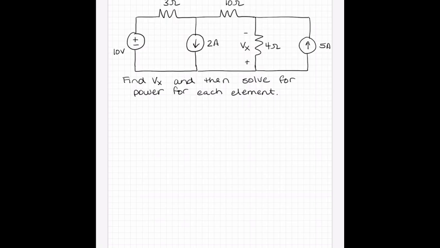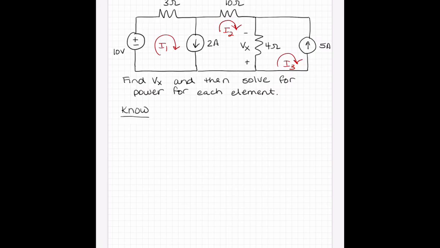All right, so I'm going to label some mesh current variables. Here's one, I1. Here's another one, I2. And here's the third one, I3. So all clockwise. All right, there are 2 current sources in the circuit. Now, what's different than some of the problems we've worked is that we have one on the outside of a mesh, and then we have one shared between 2 meshes, which we haven't done before. But we're going to follow the same rules as we always have. Okay, so let's start by writing down the things that we know.